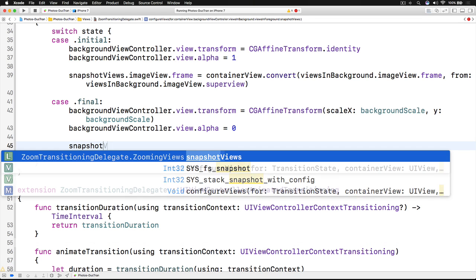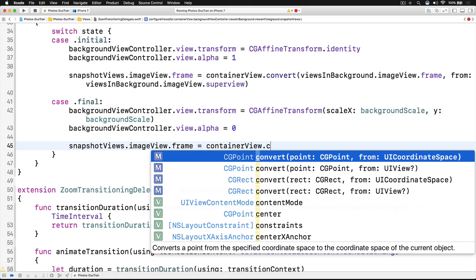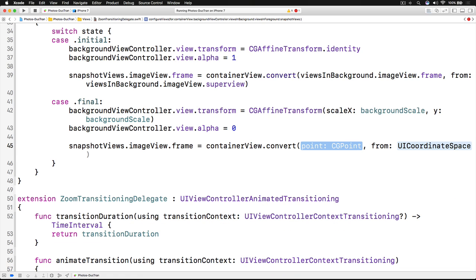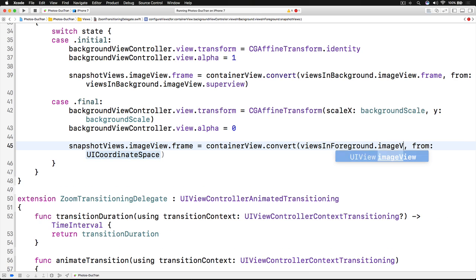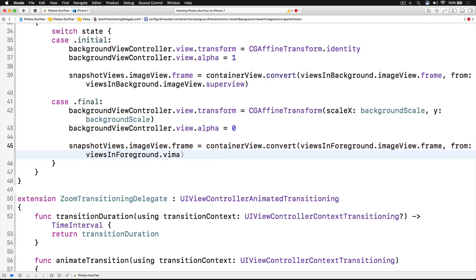And then we do snapshotViews.imageView.frame to be containerView.convert from the views in foreground.imageView.frame from our views in foreground.imageView.superview, like this.